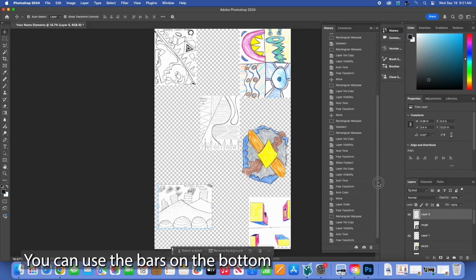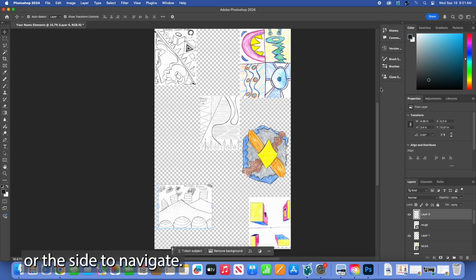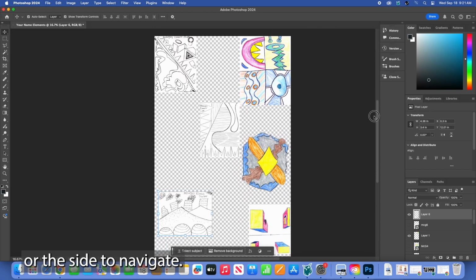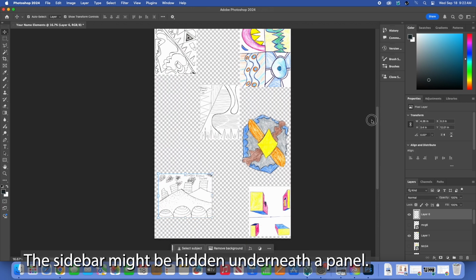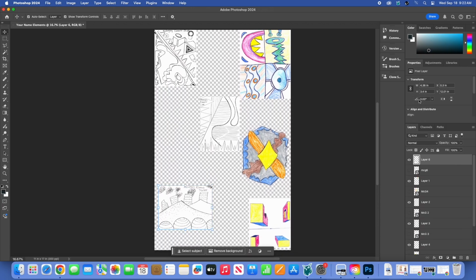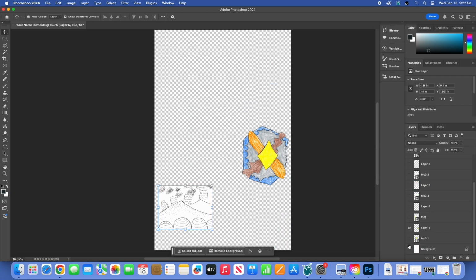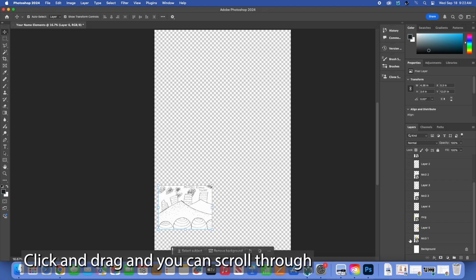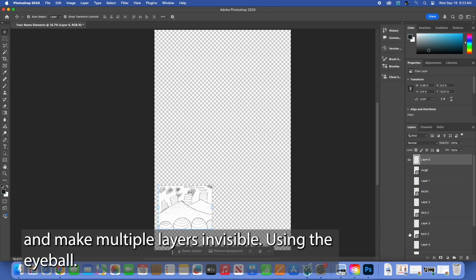You can use the bars on the bottom and the side to navigate. The sidebar might be hidden underneath a panel. Click and drag and you can scroll through and make multiple layers invisible using the eyeball.